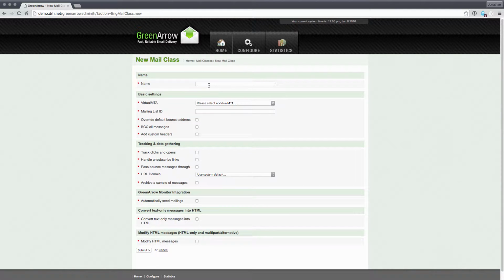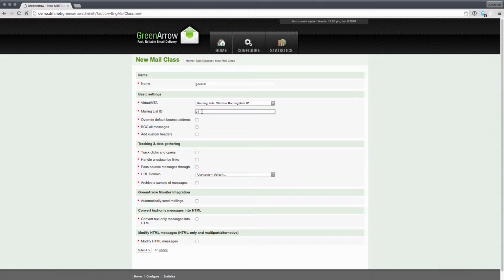First, we'll need to give it a name. Next, we'll need to choose the virtual MTA that gets used. We'll give it a list ID. The list ID is predominantly an internally used value for GreenArrow, but if you have a list ID in your application, you could use this to tie GreenArrow stats back to your mailing list in your application.